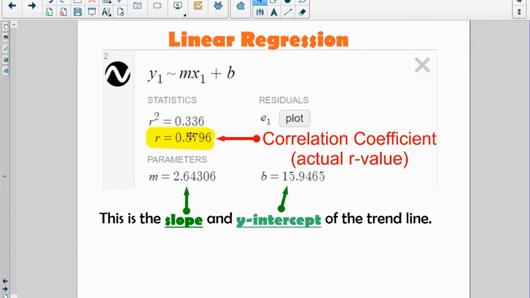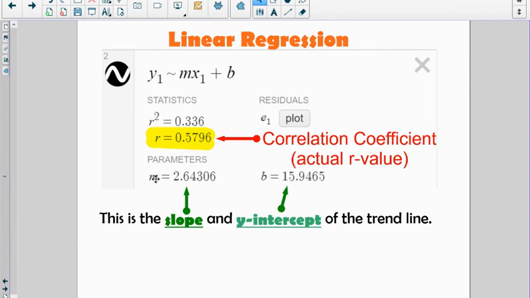Now, this data is not the same as the one that we were looking at. So that's why this one is not showing a very strong correlation. This is about 0.6 or close to it if we rounded to the nearest tenth. And that would show a kind of weak positive correlation, really close to that weak correlation, strong correlation border of about 0.7. So there's a correlation there. It's definitely positive because it's a positive number, but it's not real strong. The stronger it is, the closer to 1.0 it is.